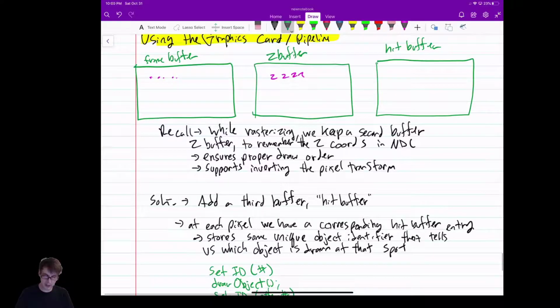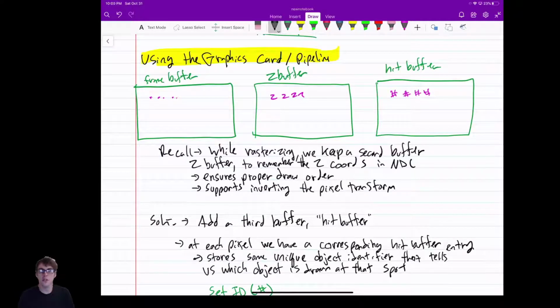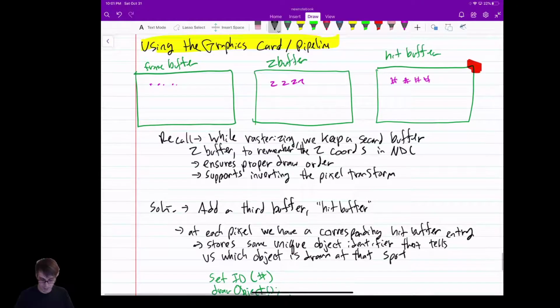So then when we're filling in the frame buffer, we manage the Z buffer. At the same time, in the corresponding entries, we put in these identifiers, okay? And this is really nice because then when you click on the screen, you don't have to do any of the mess we've talked about with math. You just go, okay, what pixel is this? I have the hit buffer. Yay, right? Look in the corresponding pixel entry. I get a number. I know which one I've hit. If it's a 0, it's a background or whatever, right? So if you can manage this, picking becomes really easy, built into the pipeline, okay?